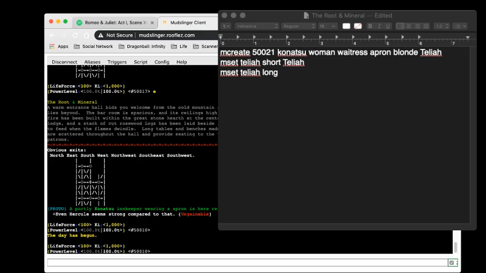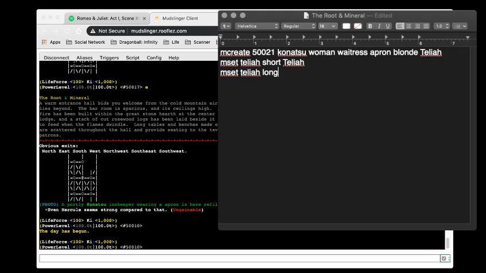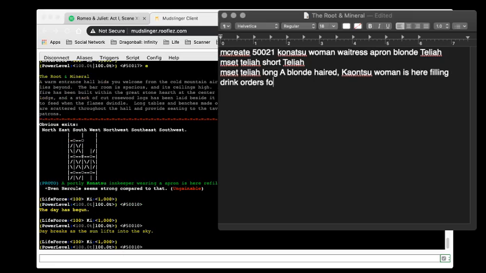Depending on whether they may or may not see the short description, the long description needs to include our keywords. So we need to try to include as many of these keywords as we possibly can, that I'm highlighting here on the screen for you. So, Talia's long description would be: a blonde-haired Kanatsu woman is here filling drink orders for the patrons of the Root and Mineral. Of the tavern. We'll say the tavern. We won't get that specific.